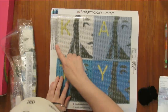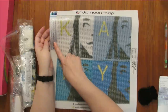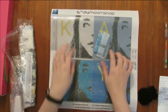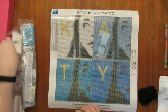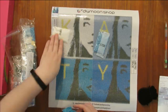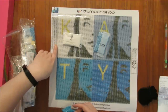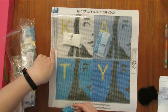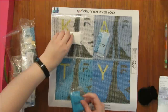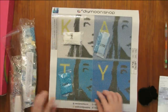3755, which is... Is that a Y? No, it's a 3. Oh, so it's the background of this. So this is the background of this one, which is nice. Obviously, 3865 is the background of this one. 3845, which is... Is that an 8? I think it's an 8, so that's going to be the majority of that background. And then this one looks like it's kind of a combination of two.